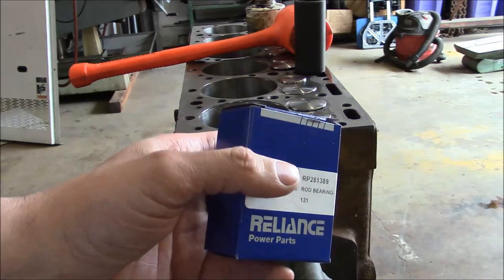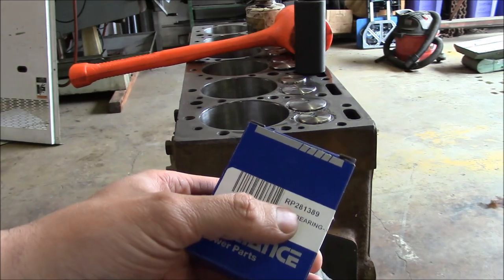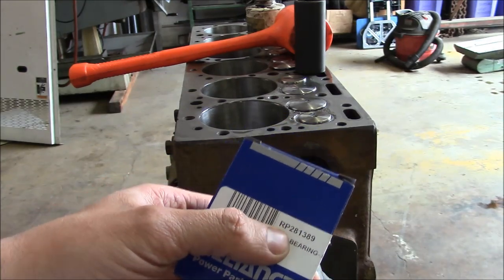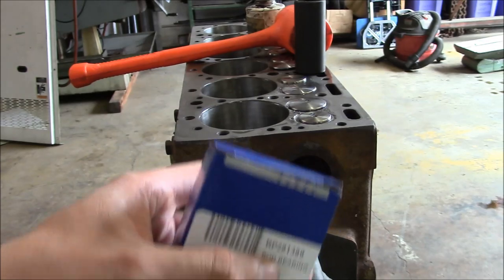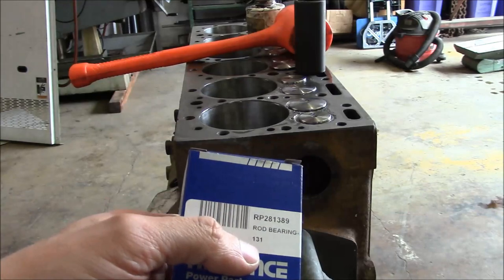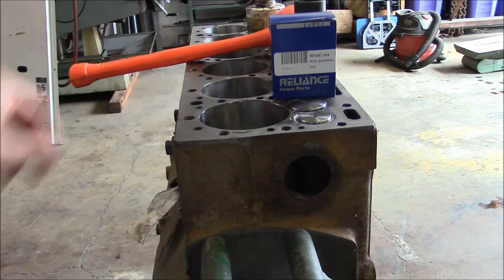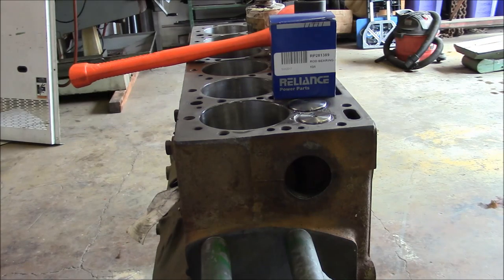I hit a roadblock with the rod bearings. So the rebuild kit that I purchased came with 3 sets of left hand and 3 sets of right hand bearings, meaning that the tabs are on the left or the right hand side. And it turns out that all my rods are the same. They all are right hand. So 3 of my rod bearing sets are wrong. And I called Reliance to get 3 more sets of the correct bearings, and they told me it would be at least 30 days before they had them in stock. So obviously that's kind of an issue.